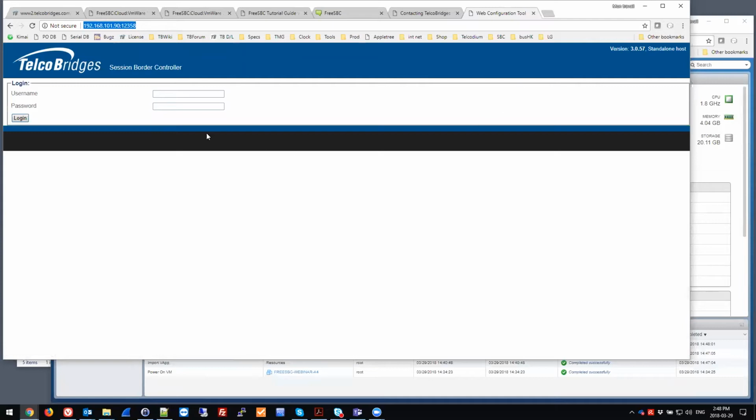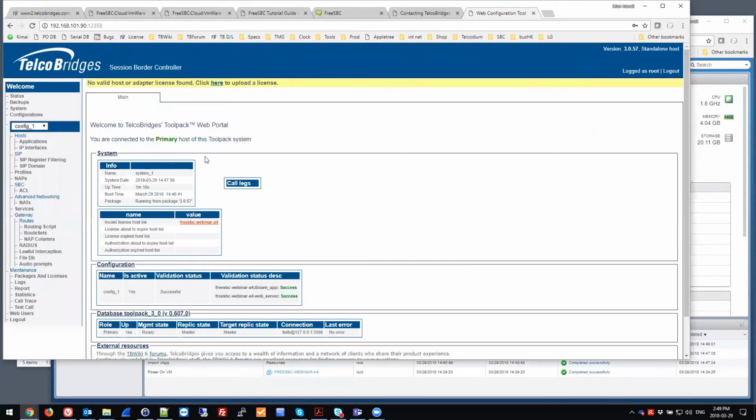That's why it took a few seconds, and then it gets us to this username and password. The default username is root. And the password is the one we used just before, right? In the configuration, I gave it a special password there. Log into this system. Okay, so here we're logged into the system.